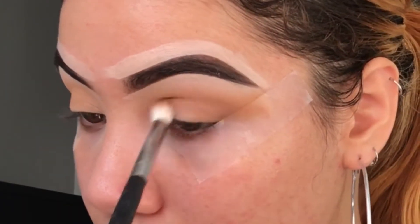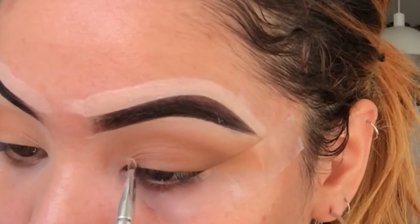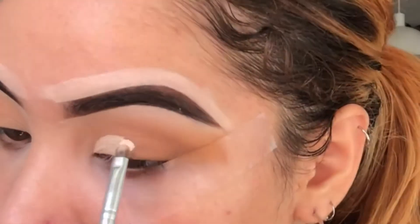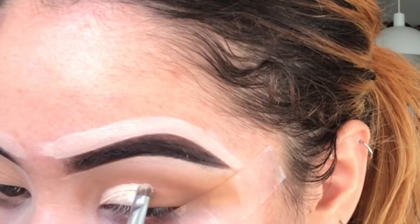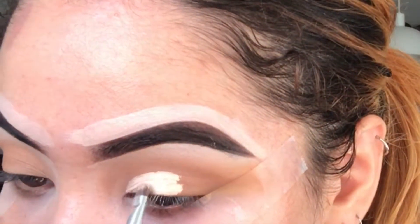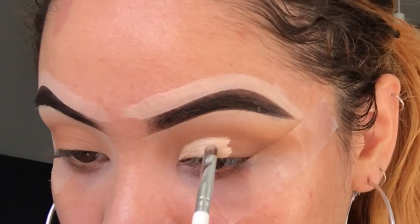Just dragging whatever's left on the brush in the front. I'm going to take this e.l.f. concealer brush — it still has a bit of concealer on it — and I'm going to take my Maybelline Fit Me Concealer and just put a little on the brush, and go ahead and start cutting my crease. This is as far as I'm going to go with the crease. I want to really darken up the outer corner and do a half-cut crease with the glitter, so I'm going to move on to my next eye.